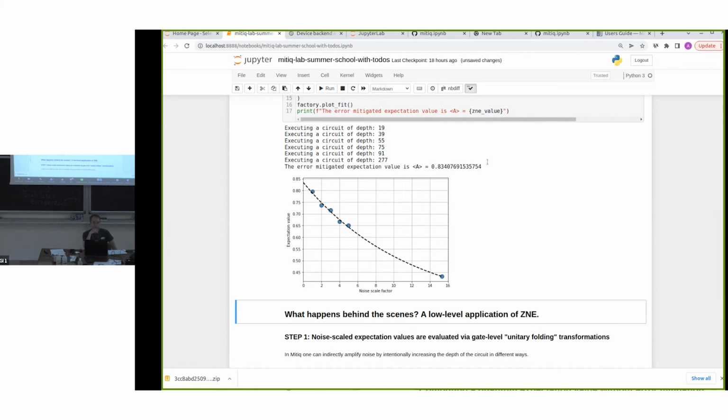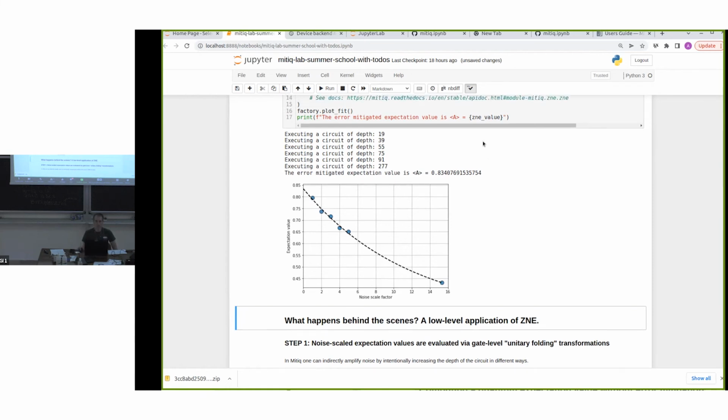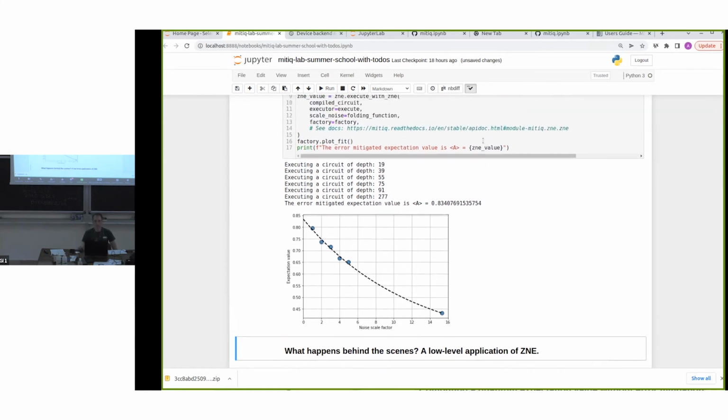There are also more advanced options for doing this, and I think we don't have time to go into them, but they are in the documentation. You could set a fidelity for each gate, and if you set the fidelity to 1, those gates are not folded, not scaled.